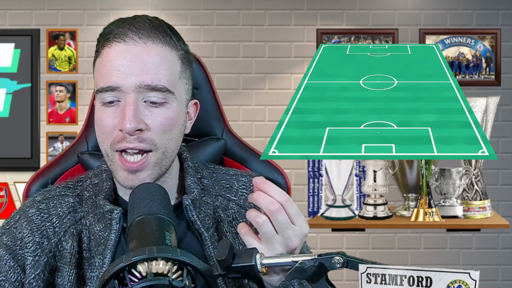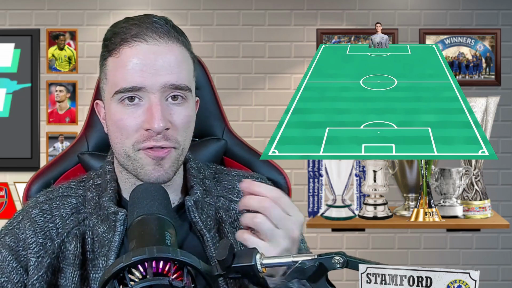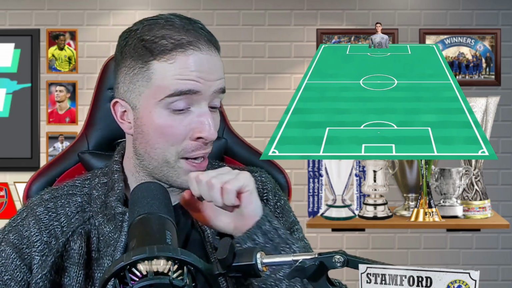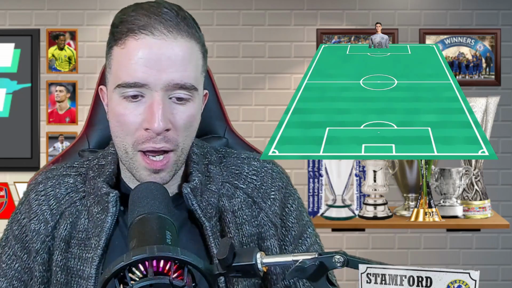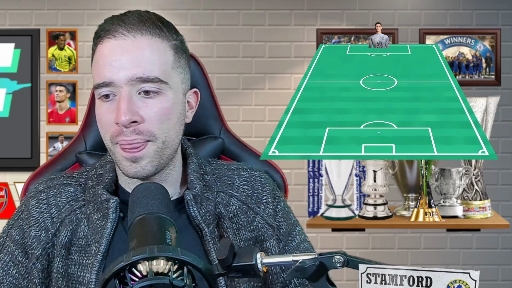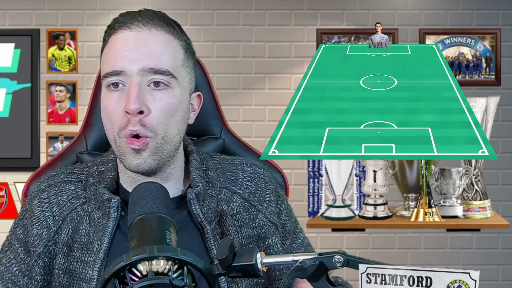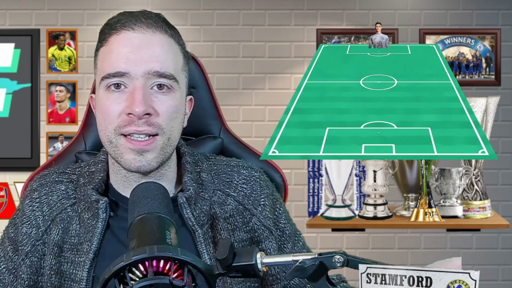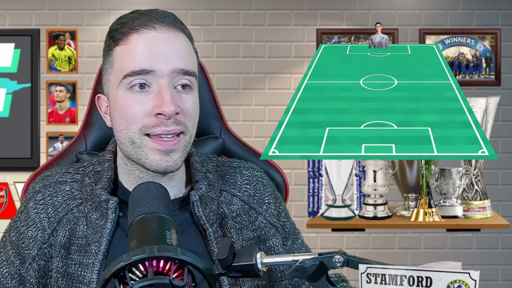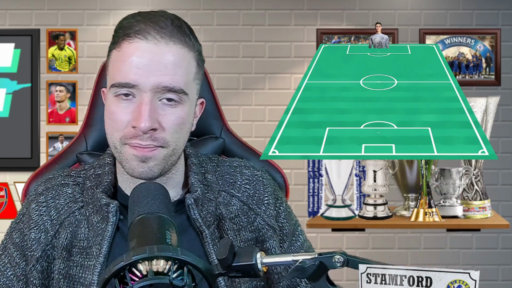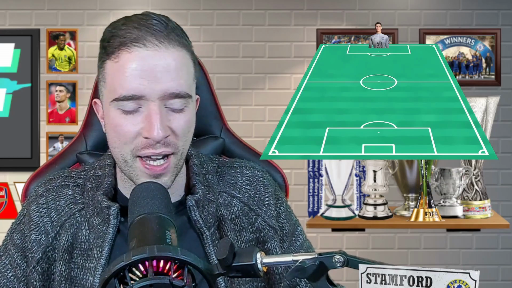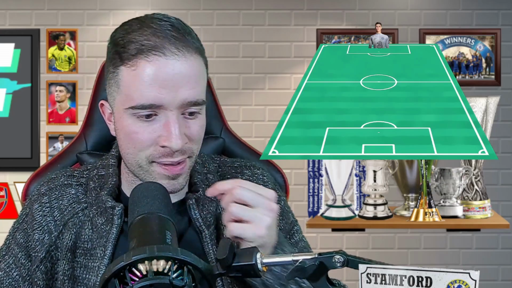So, in goal, I do think Kepa is going to be getting the nod. I don't think Mendy will start this one. Mendy, by the way, if we're going to talk about that cup final, in hindsight it's very easy now to look at it, even though all of us knew what was going to happen. It's very easy now to come out and say Mendy should have done the penalty shootout as well. Right? Mendy had a world-class game against Liverpool, absolutely fantastic, and has clearly cemented why he is the number one.